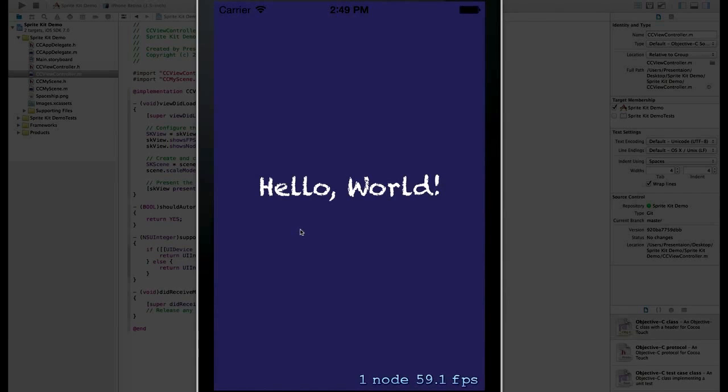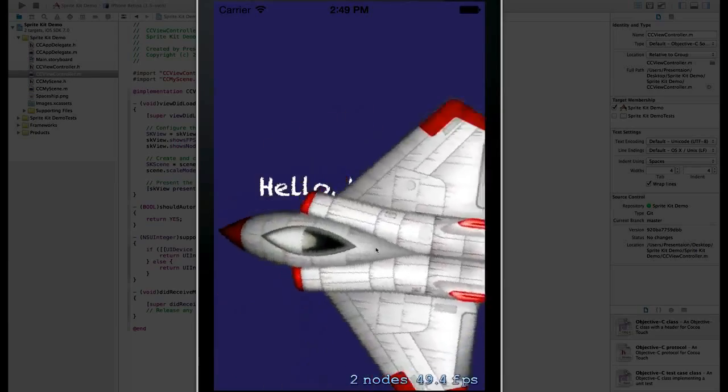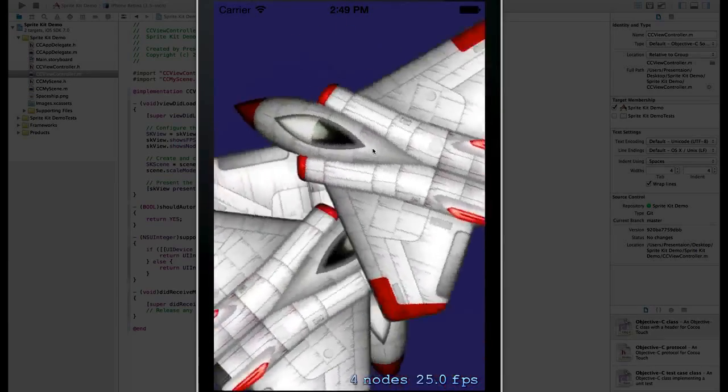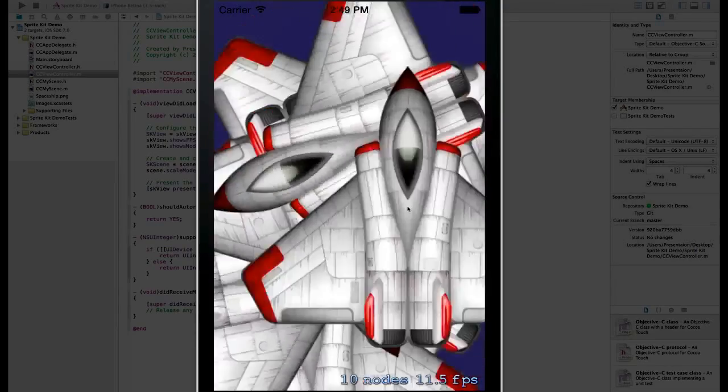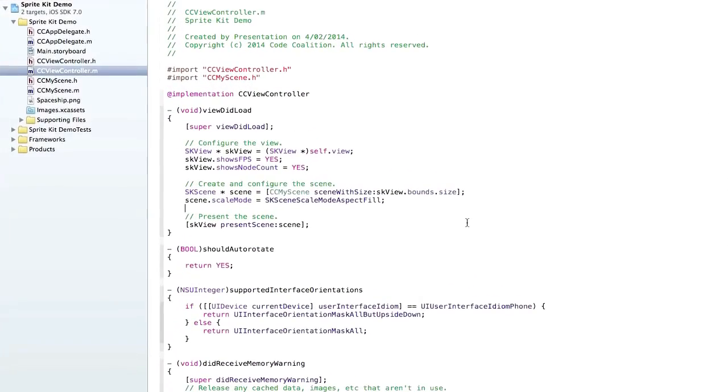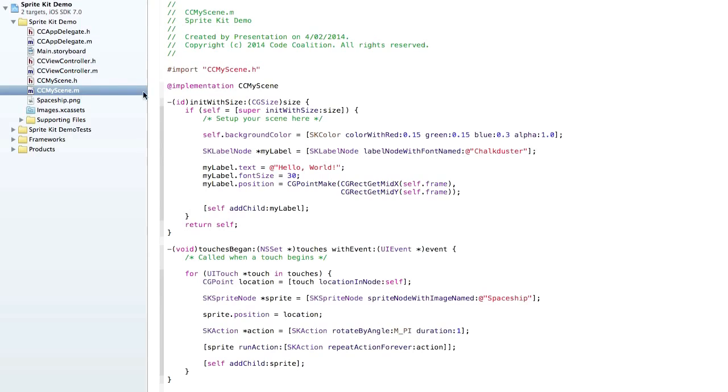Hello world. Okay, that's your standard sort of little first time application. But if I click on here, we can see that a massive spaceship shows up and it rotates around, and I can click and add loads of them, and that's really cool. But let's see how that is happening. So I'm going to jump over to the scene here and have a look at what's in here. In the init method, we can see straight away that we're setting the background color, and that's where we're getting that nice blue from. So I think that one's pretty self-explanatory. If you want to change the color, you just have to mess with those values, and that's cool.